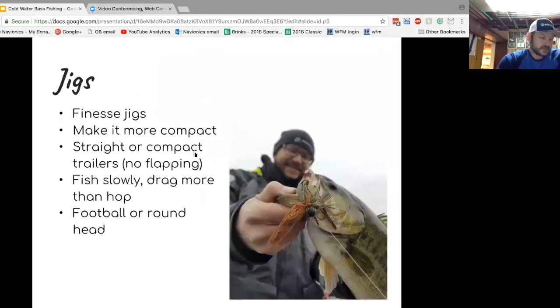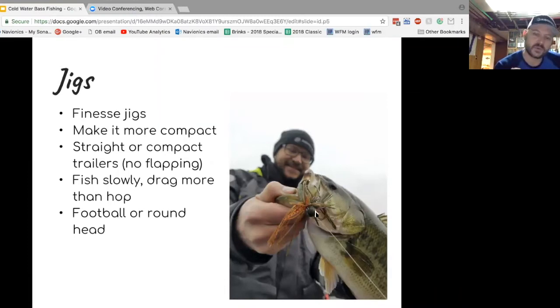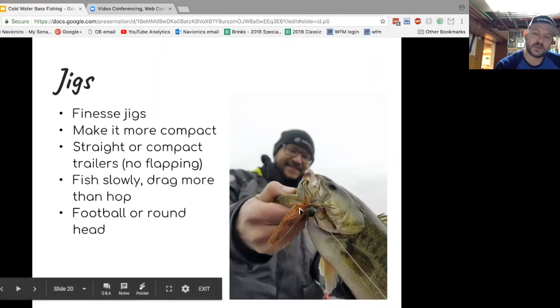But I don't just use hair jigs. I use straight up regular jigs, like finesse jigs, and what I like to do is make it a lot more compact. This style of jig, you can see on there, is trimmed, the collar short. So it just makes it a little bit more compact, versus two strands of the jig going all the way down there. It's just one. So it's just going to be a more compact design. And I think that really helps when the water is really cold.